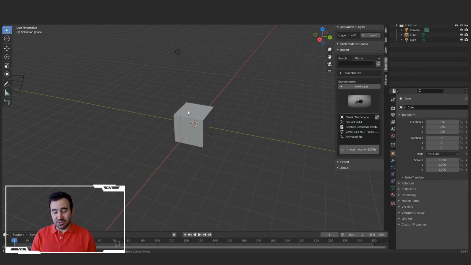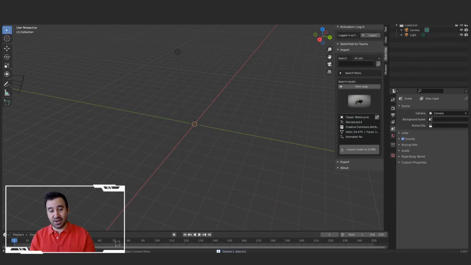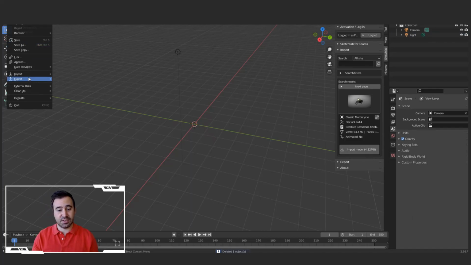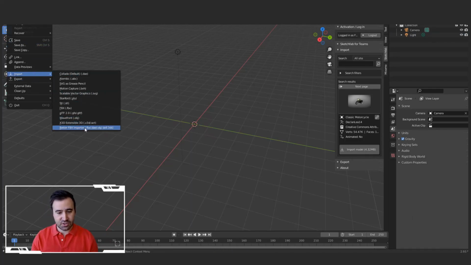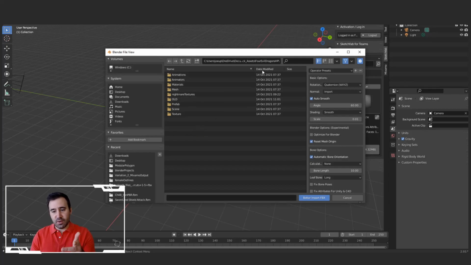So coming back into Blender, now that we know about that add-on, I'm going to use it to import my dragon model. After you install the add-on, remember you have to do that, you'll see this Better FBX Importer. So let's go ahead and use it. This is the folder for our four evil dragons that we had, right?